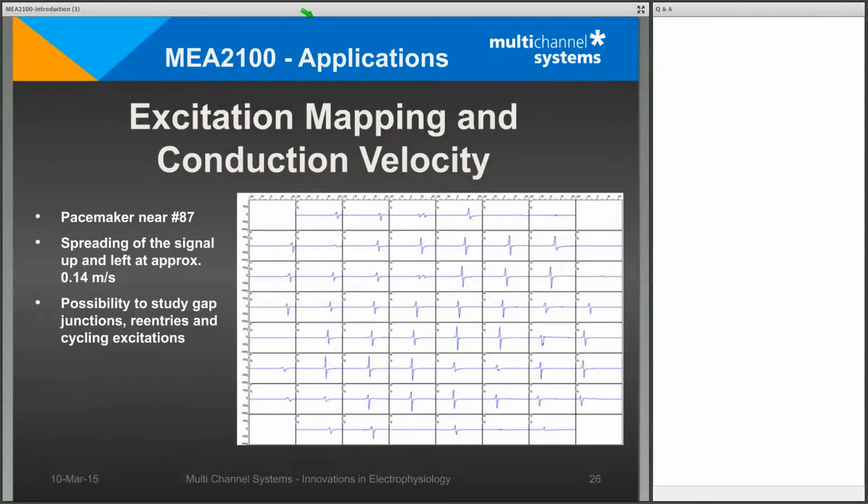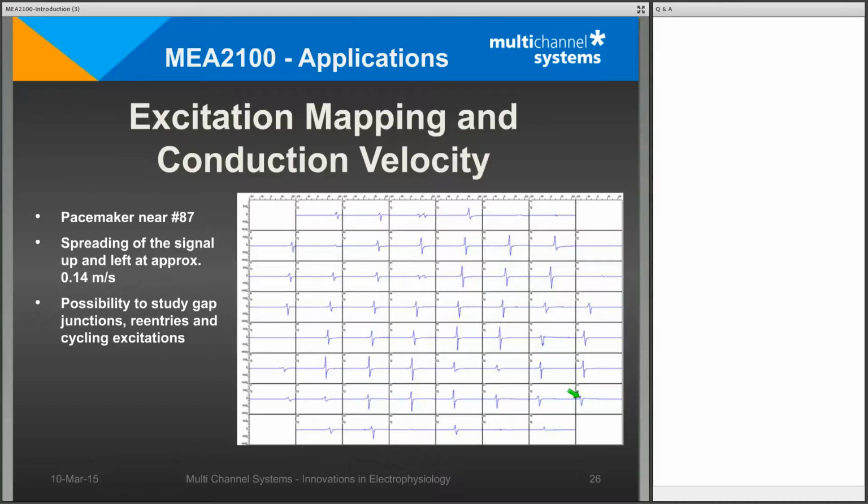If we check for cardiac applications too, what you can do too is excitation mapping and conduction velocity. Here displayed are cardiomyocytes. You will see that the pacemaker is roughly on electrode 87. We are labeling our electrodes by row and column.